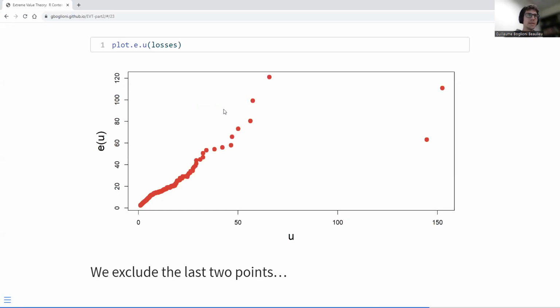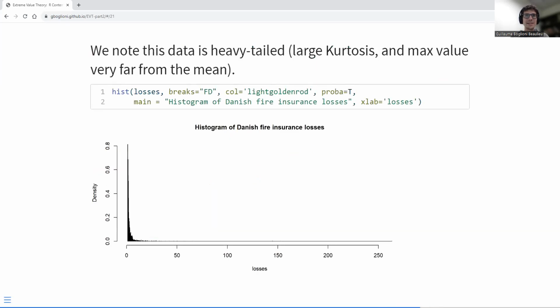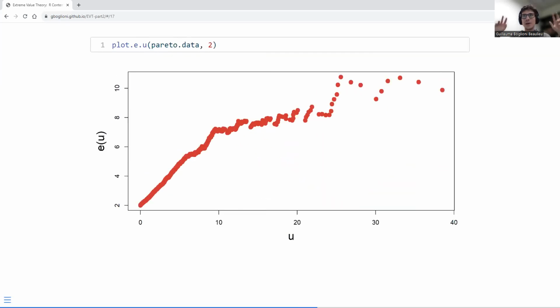Okay, the mean excess plot of losses. Now you see, we do it first without excluding any point, but you see that those last 2 points really are far away and not in the general trend. But it's reasonable to exclude them, because again, they're averages based on very few observations. So if we exclude them, then we get something that's honestly a very linear trend throughout. So this is a real data set, but it conforms better to the theory than data that is truly Pareto, which is interesting.